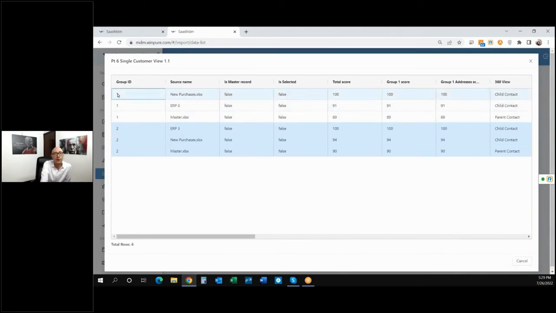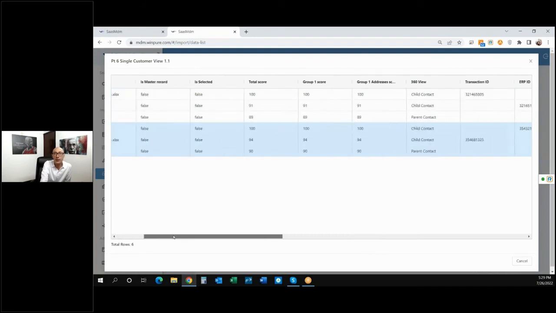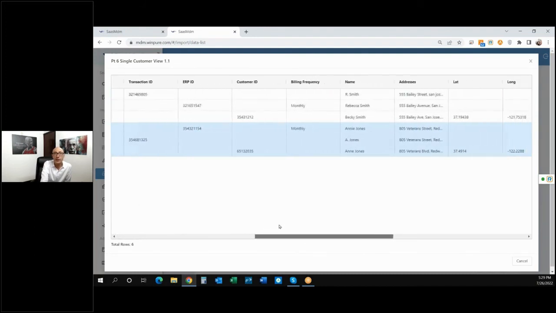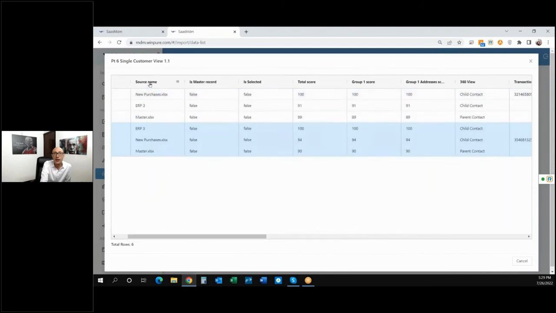So here, if we start with the group ID, we can see, kind of color-coded in white, these 3 are all group ID 1. That's a group of duplicates. When the group ID is duplicated, that represents a group of duplicates. So we have 2 groups of duplicates, in white and in blue, group 1 and group 2. If you follow this over, you can see how this data looks from system to system.